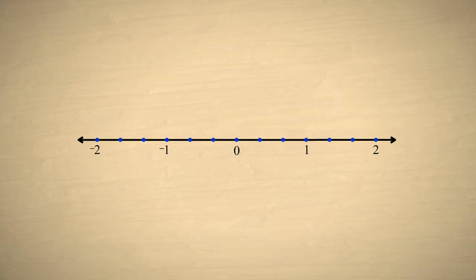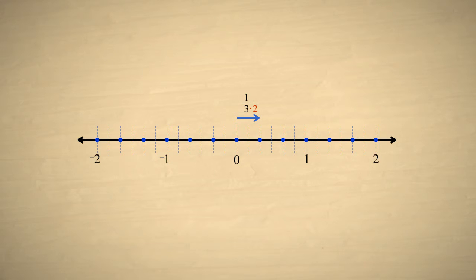In the previous example, we started with the fraction 1/3. We then split each division on the number line into two pieces. There were then twice as many divisions per unit length, so we had to multiply the denominator by 2. The fraction 1/3 then represented twice as many of these new smaller divisions, so we also had to multiply the numerator by 2. So the new equivalent fraction was created by multiplying both the numerator and the denominator by 2.